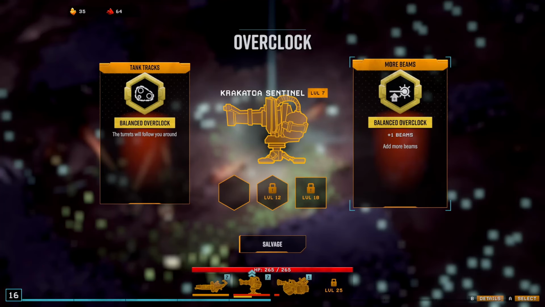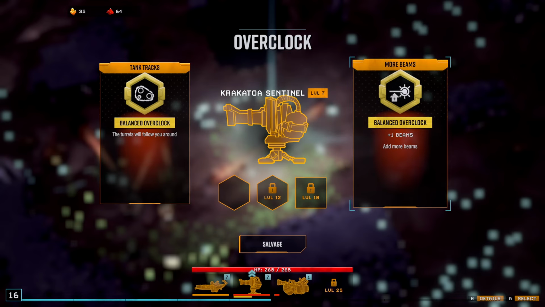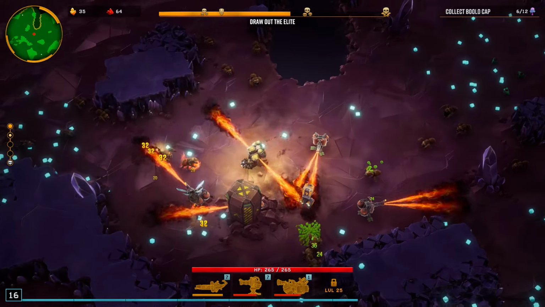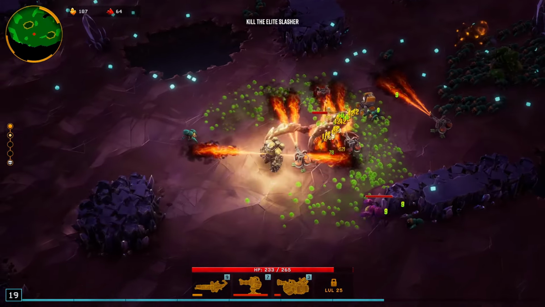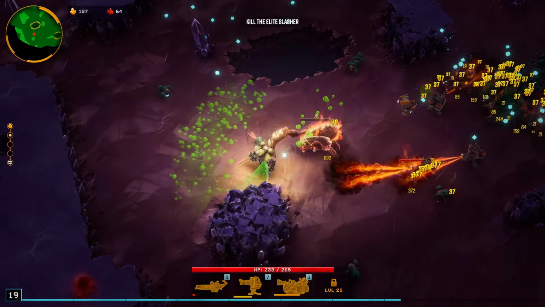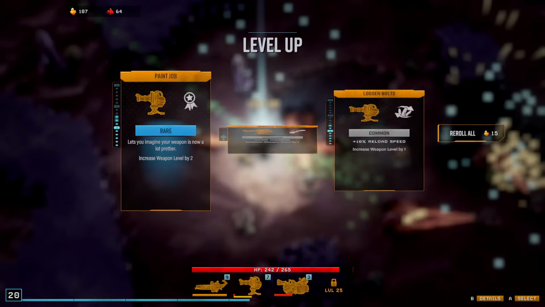And we've just got the first overclock for the Krakatoa, and we're going to either have the turrets following us around or the extra beam. And we're going to take the extra beam because I don't mind standing still a little bit, providing we are dealing extra damage. And just look, we don't even need to be standing near this elite, and it's just getting melted. So any second now, and that's going to melt to its death. There we go. The elite is done rapidly.